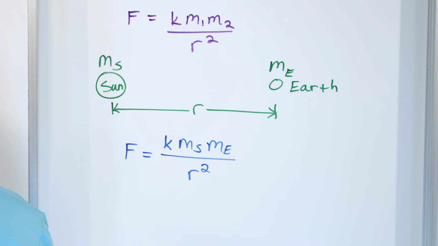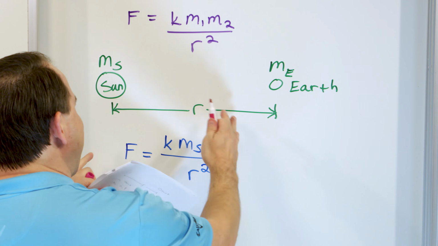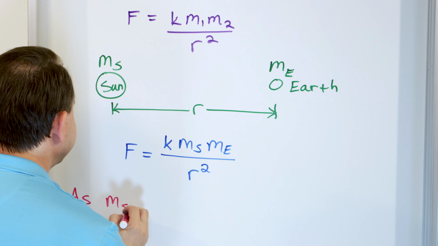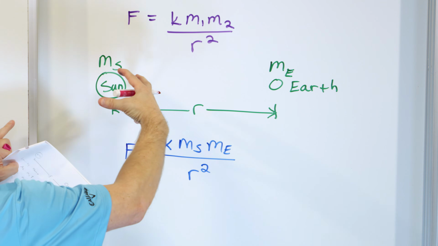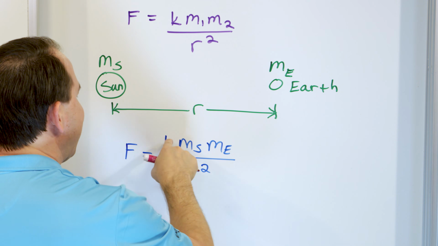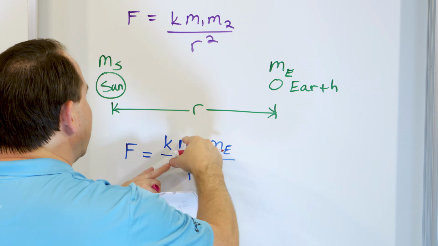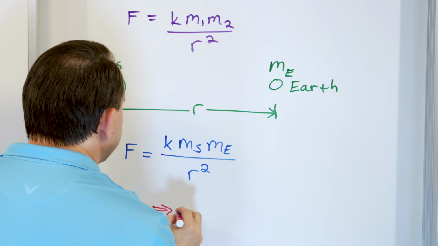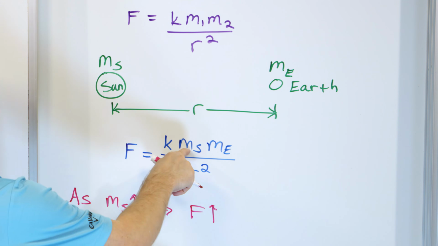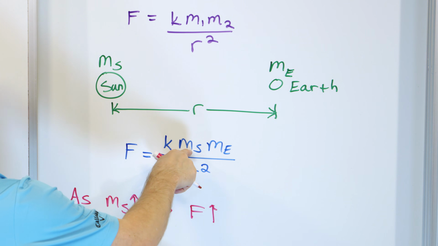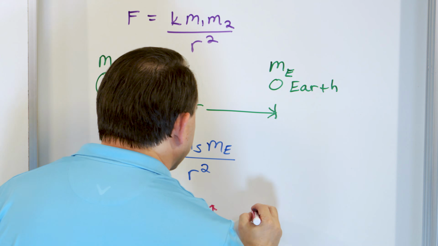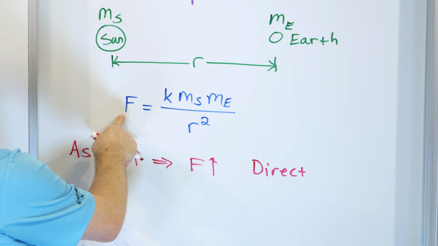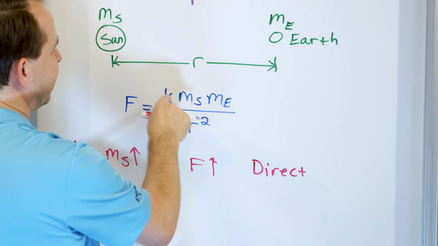So notice what you have here. Wrapped up in all of this, as the mass of the sun increases, in other words, let's say the mass gets bigger, bigger, bigger, then this number, if everything else is the same, getting bigger means the numerator is bigger, which means the force has to be bigger. So you see how, because it's in the numerator, as it gets larger, it makes the force go larger, and this is what we called a direct variation. So we say that the gravitational force varies directly as the mass of the sun.